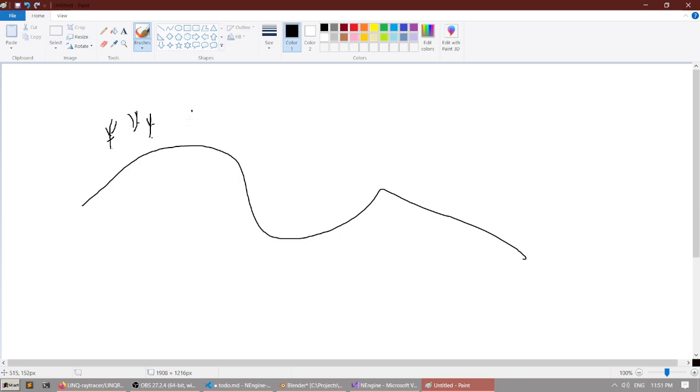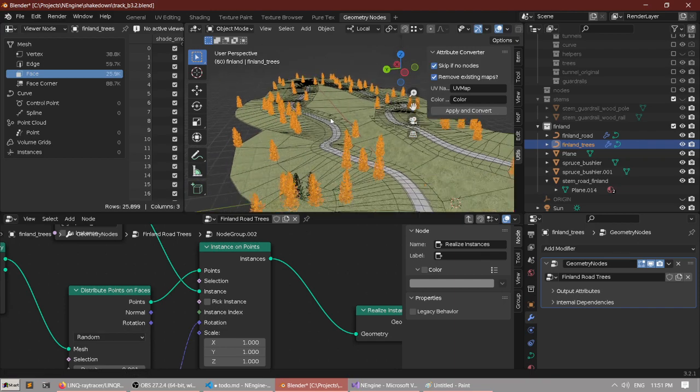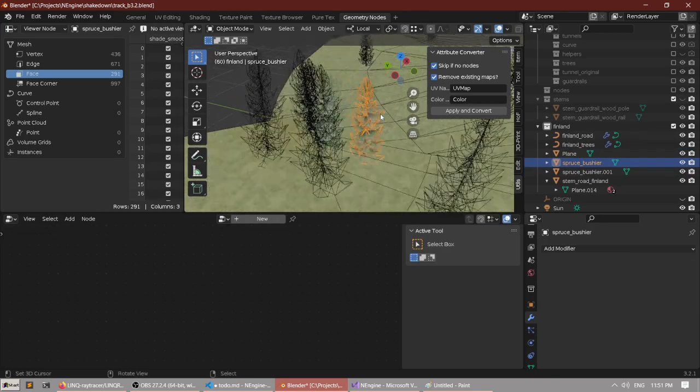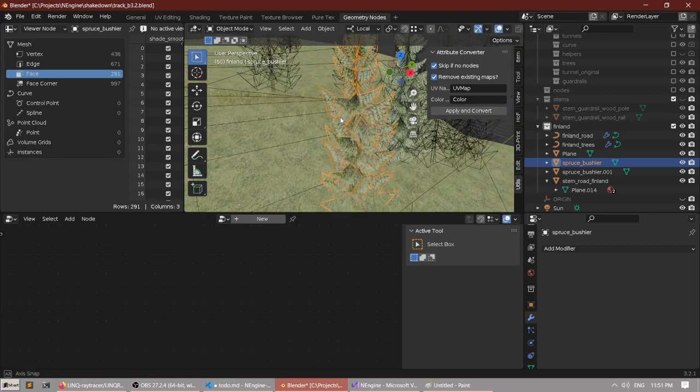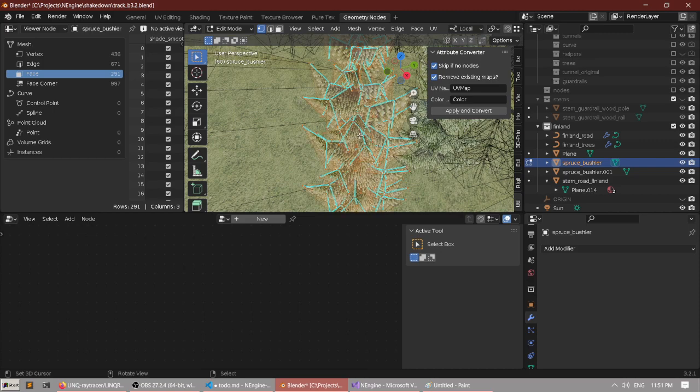And the thing is that I bake the mesh, and there's a lot of vertices. There's a lot of trees here. Every tree is the same, and every tree has how many vertices?